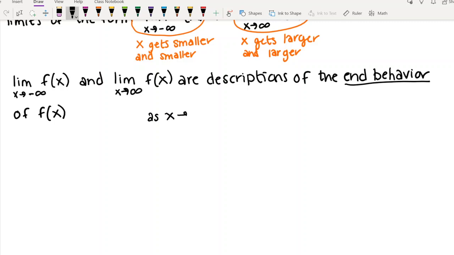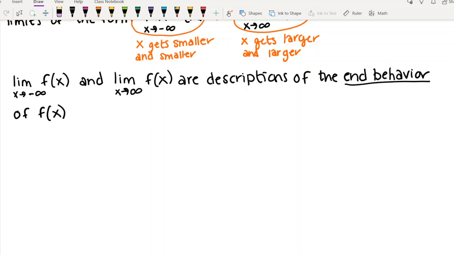When you learned about end behavior in 141, you used this kind of notation where you said, as x goes to infinity, f of x goes to infinity, or something like that. That was basically a warm up for limits. So you weren't using limit notation, but it was really the same idea. And if you don't know what I'm talking about with that, that's fine. But I just wanted to make that connection in case you did see end behavior in another class.